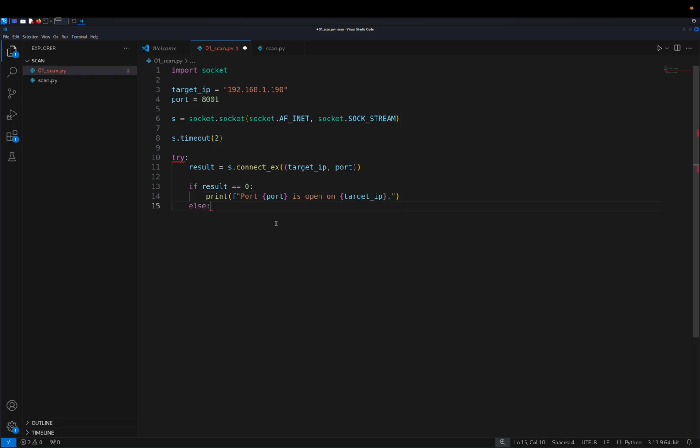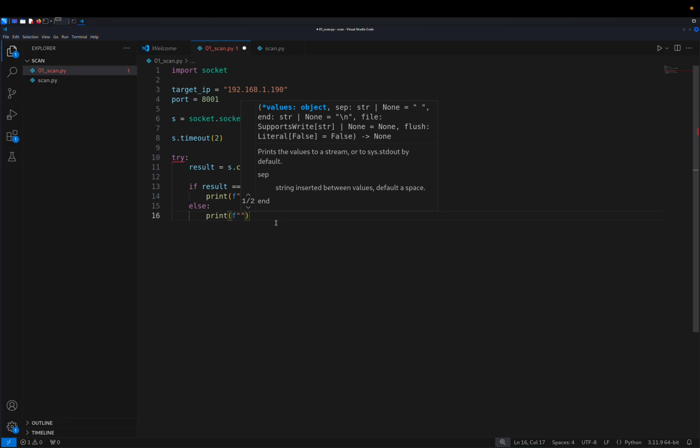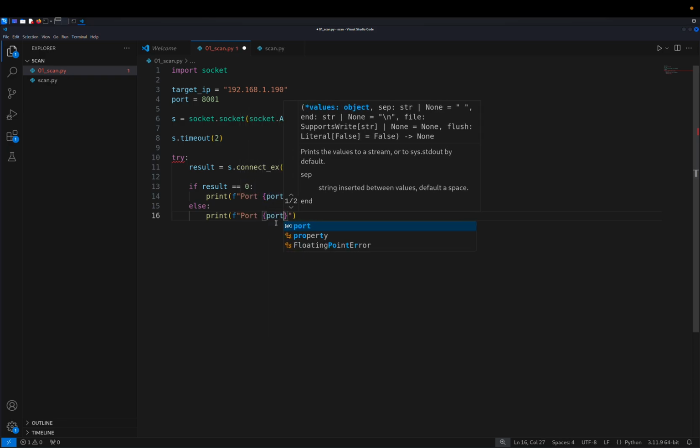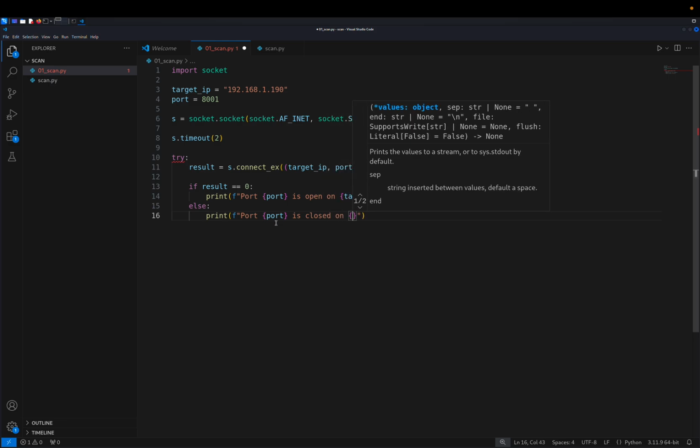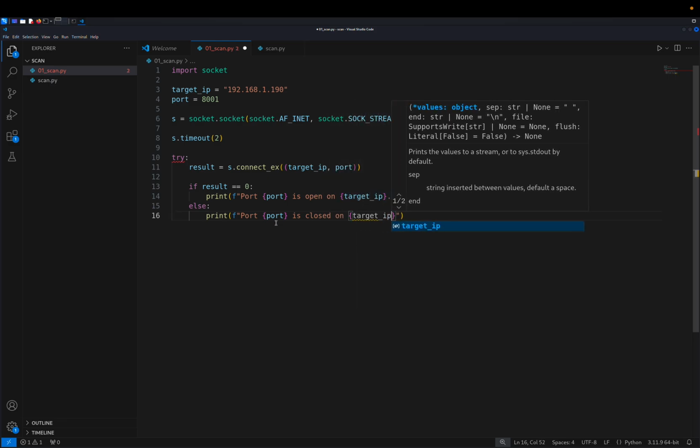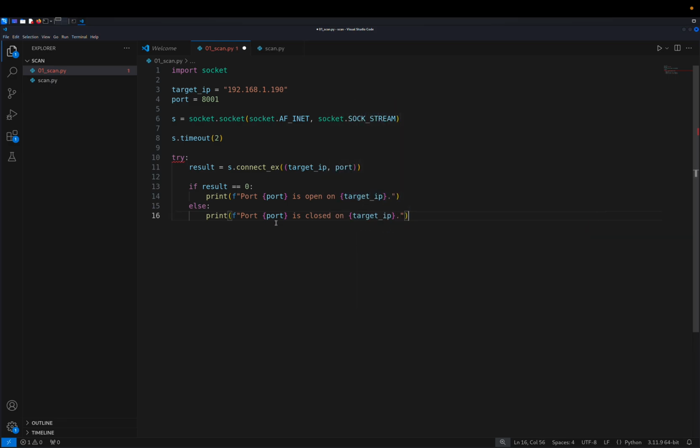Else, if our result code is not equal to 0, then we can say print port, the port number, is closed on, and we have to specify the target IP.